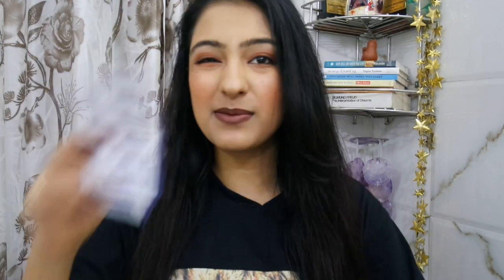Last but not least, some band-aids for your feet — and not just yours, but for your girlfriends, sisters, or even the bride. I was wearing heels both days and I don't know how my legs survived, especially since we did a dance performance. Band-aids are handy if you're wearing new footwear, even flats, and they won't take up much space in your clutch.